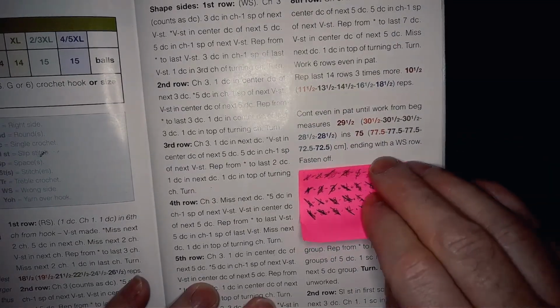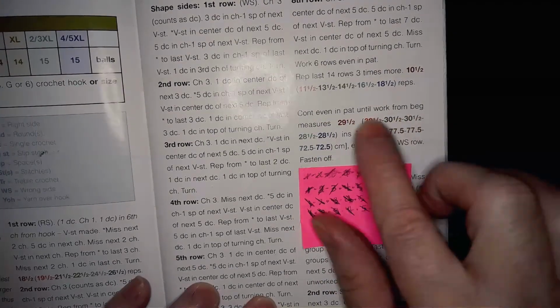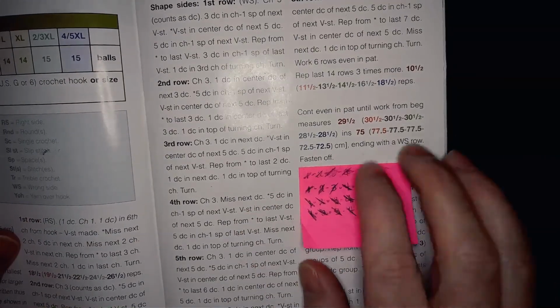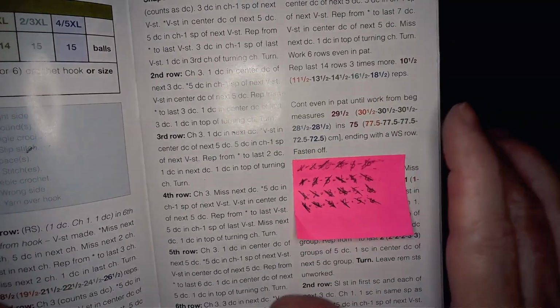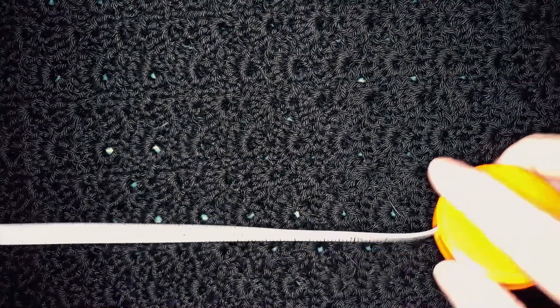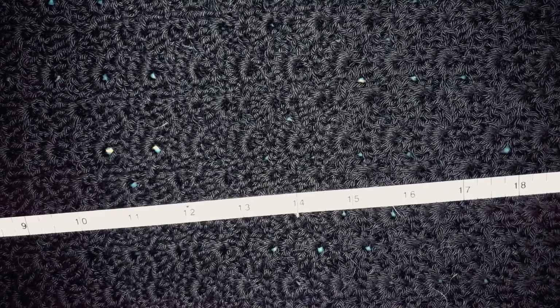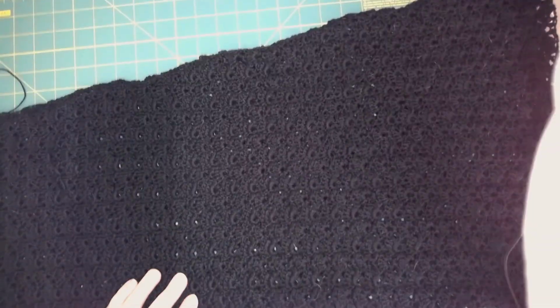So now we're on the continue even in pattern until work from the beginning, your base chain, all the way to where you are, measures for me in the large 30.5 inches. And I just took that measurement, and I am at 28 inches. So I will have some more rows to be working on, but I just wanted to see if I could get us up high enough to see.